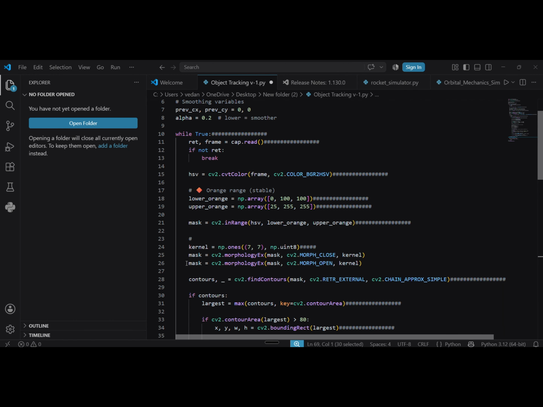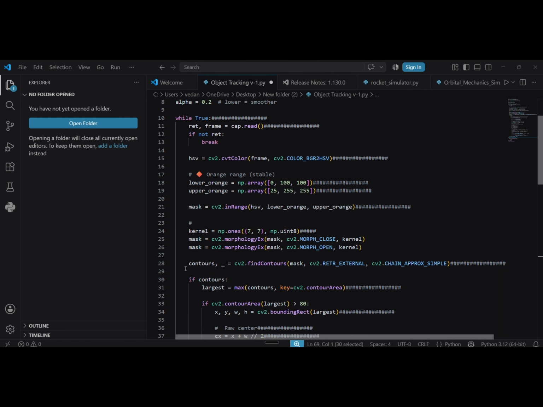So then in eighth place we have finding the object, which is going to be right here. So this is line 28. After creating the mask, I search for contours. A contour is basically the outline of the detected object. So in the case of a box, the perimeter of the box is going to be the contour. Since I only want the outer boundaries, I'm going to be using this exact thing called RETR external. This is only going to use the outer boundaries and nothing else. So that's how we actually lock onto it.